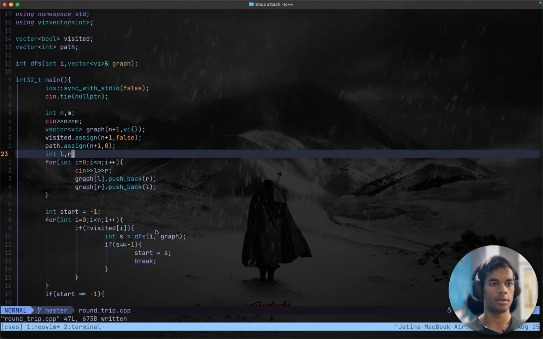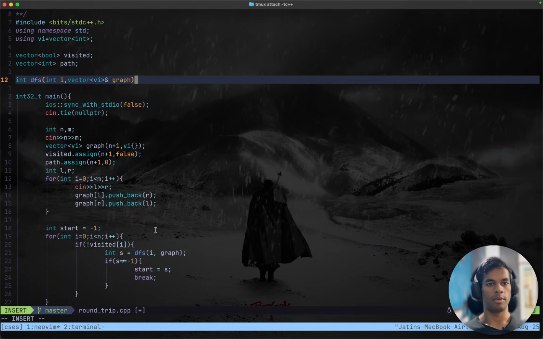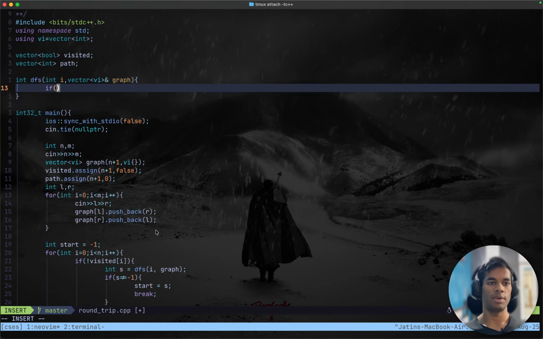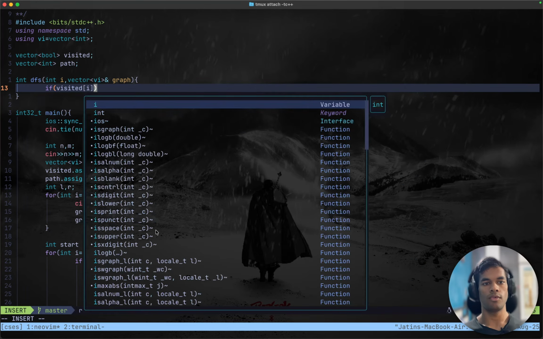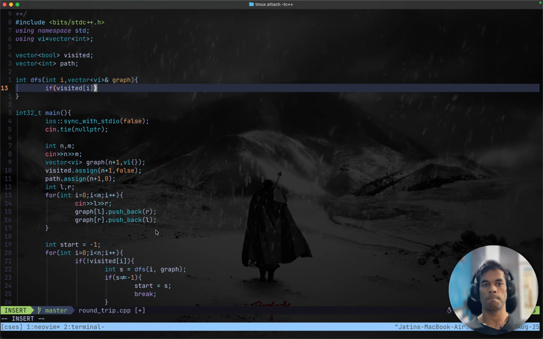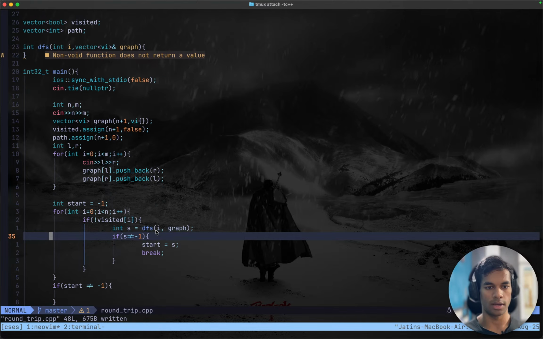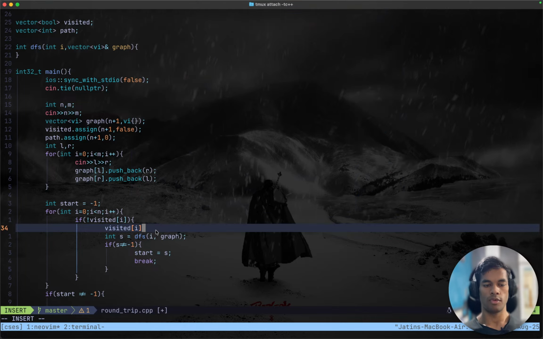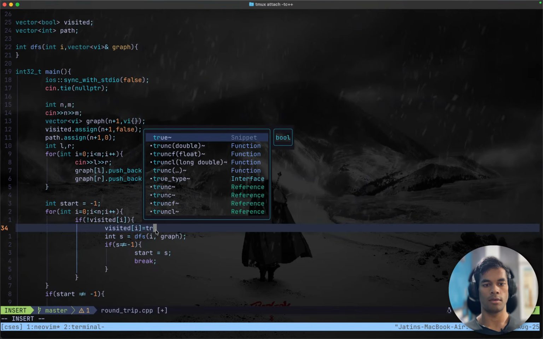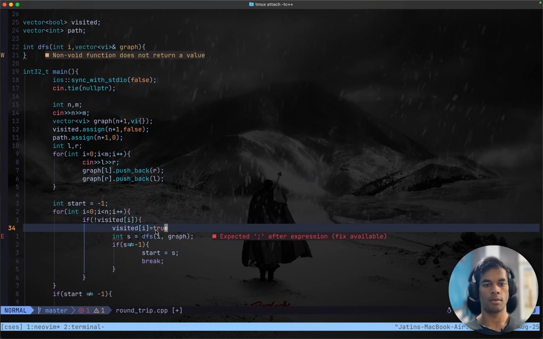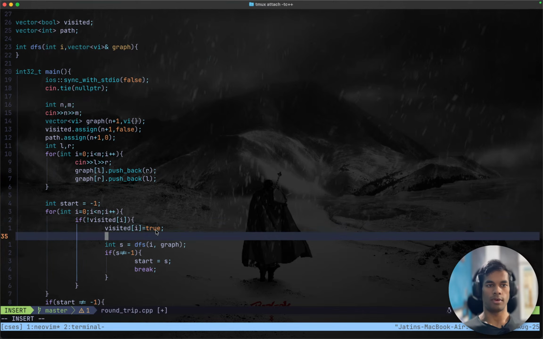Okay, and now the implementation for the DFS, which is going to be: if visited I, which I do not want to do. I can do this right here before calling: visited I equals true, so that if I'm calling DFS on some particular node, it is already true.